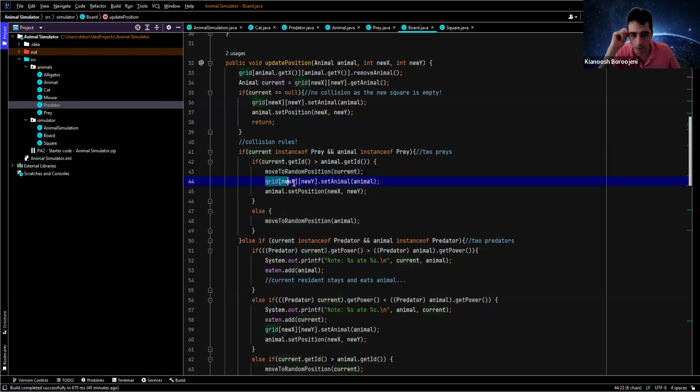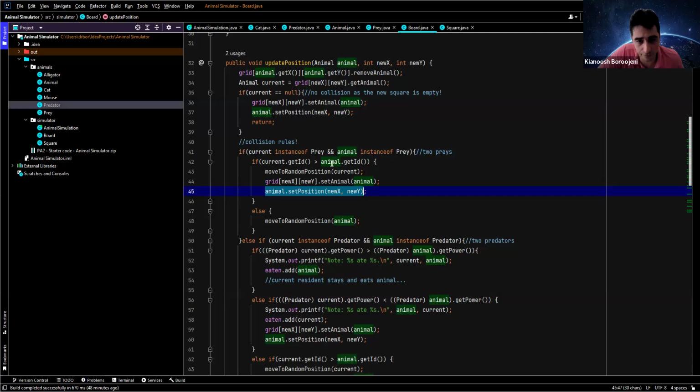And then we place the animal into location X and Y. Not only do we set grid new X new Y set animal to animal, but we also go to the animal set position method and pass these new X and new Y to it, so we update the location of animal to new X, new Y.